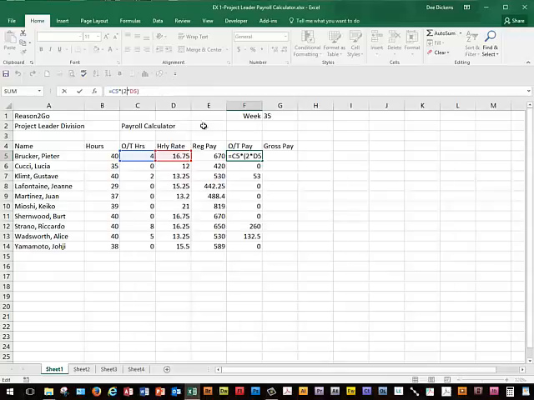So in this formula, what's going to happen first is that 2 times D5 will take place, and then the product of that will be multiplied with C5. This time we're multiplying 2 times 5 first, and then we're multiplying the overtime hours by the product of 2 times the hourly rate. So that gives us our overtime pay. We're going to press enter on the keyboard to accept.